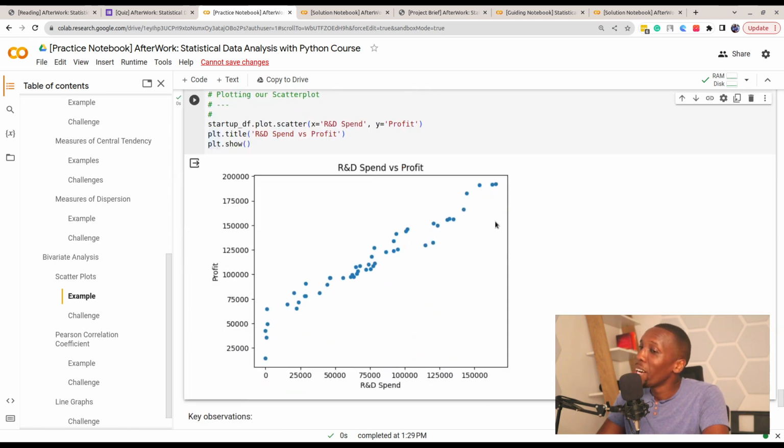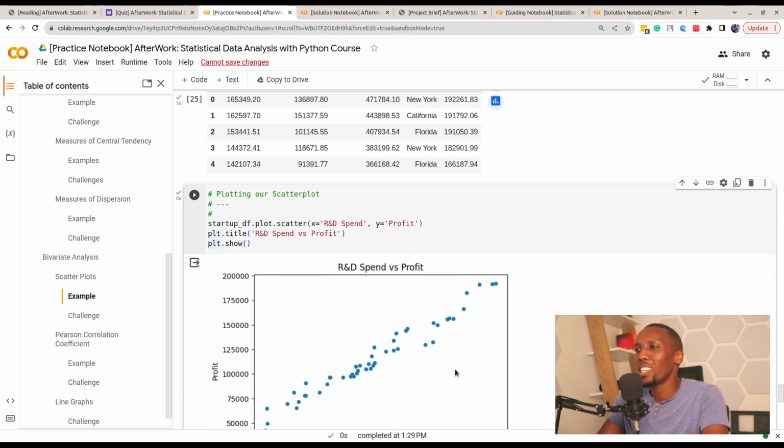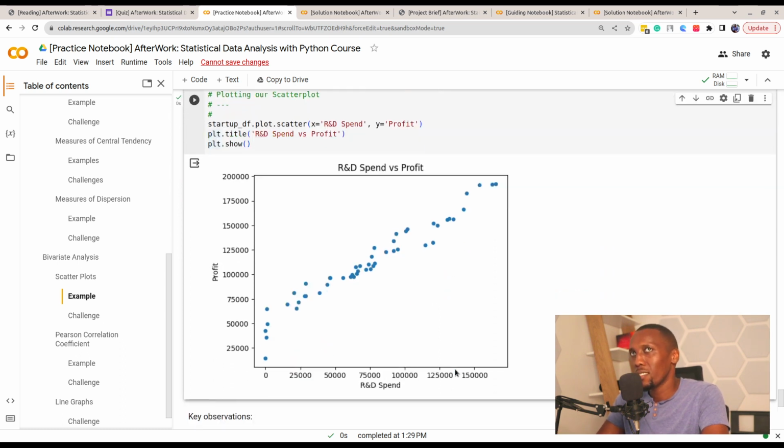And as you can see here, as the values of R&D spend go high, the profit also increases. So which means there's a correlation between those two variables. It could mean that as you spend more on research and development costs, maybe products, etc., profits actually tend to increase. Of course, there are other reasons why. You can't just put in money and expect profit, but there are other systematic reasons, other considerations that would actually contribute to this pattern in real life. So that is worth also exploring.